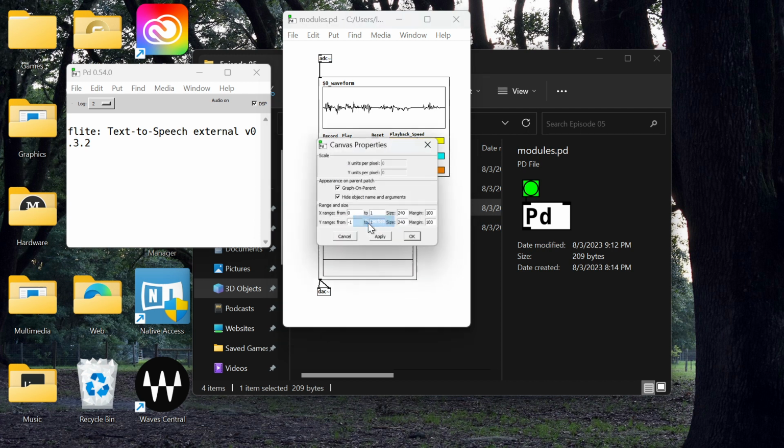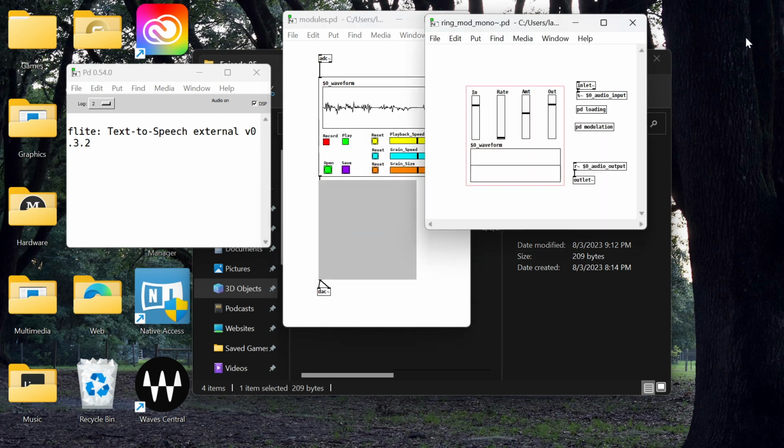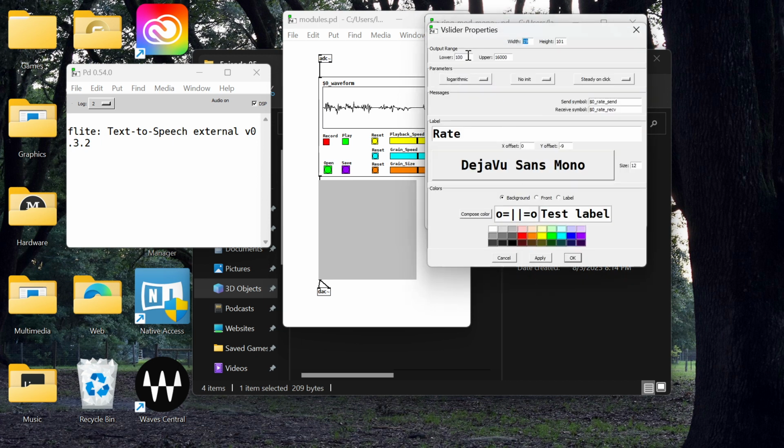Actually, it shouldn't be at 0, first of all. Oh man, I have to open it up to change it. Open. It shouldn't ever be a frequency of 0 because then it's off, as long as the amount's down.